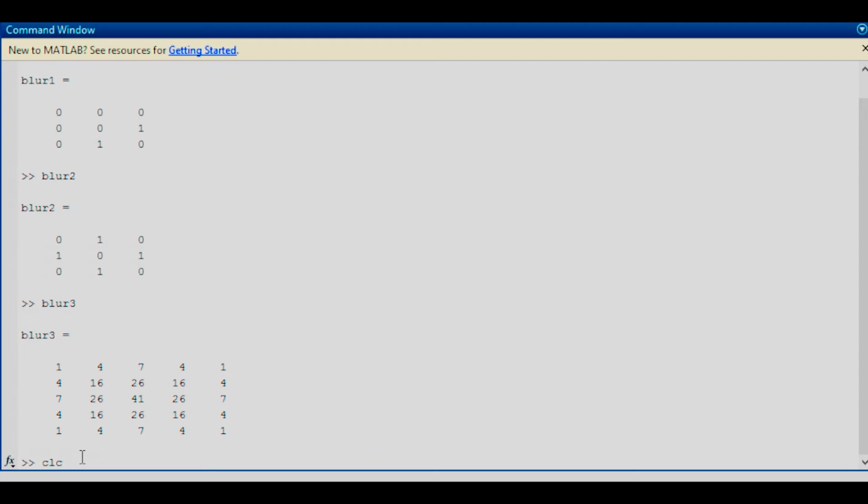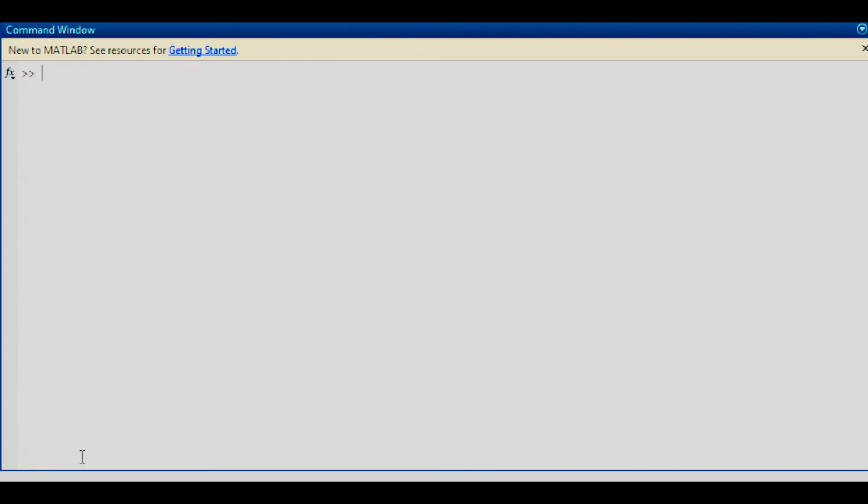Okay, so clearing the screen once again, now we're going to start our image processing, or playing around with those images. First of all, I'm going to make a dummy variable b in which I'm going to store the image I, so that I don't have to import the image again and again into MATLAB. Now, in order to convolve a two-dimensional image, I'm going to write the function convolve2, which convolves two-dimensional signals.